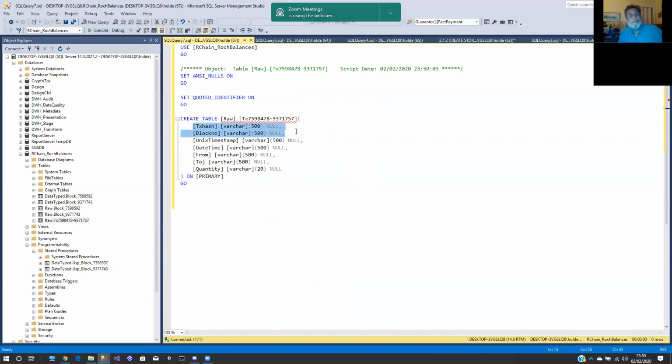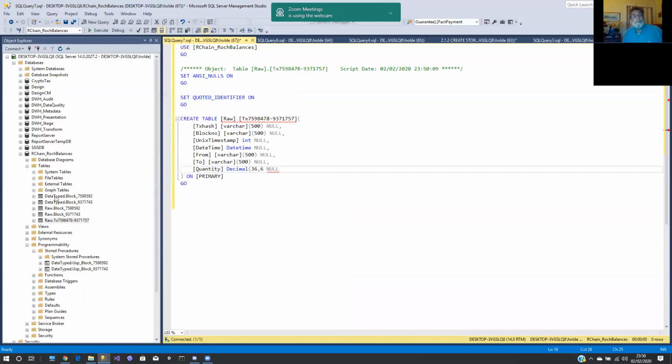Right, so just review these data types really. So transaction and block number are fine. This should be an integer, the Unix timestamp, number of seconds since 1970. This should be a date time, the date time stamp. The from is a from address and a to address, so I'll leave them as they are. And the quantity is quantity of rhoc, so that should be a decimal number. I'm using decimal rather than numeric because numeric is old school floating point, whereas decimal, whilst it's still floating point, conforms to an international standard, so always better to use decimal. I think I had to go as high as 36.6.